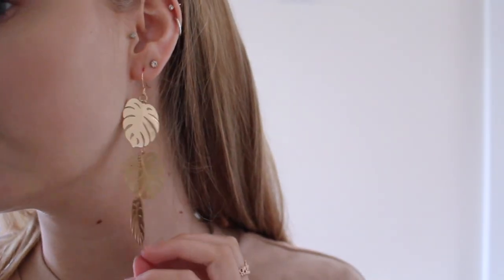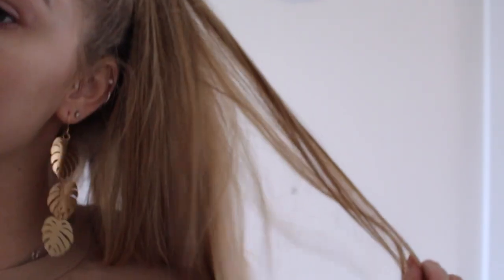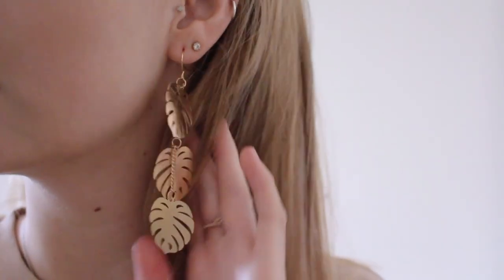I picked up these earrings — they're not hoops because I couldn't find any I really liked, and I don't think I'd suit them to be fair. But these I just fell in love with, I thought they'd look so cute. I'll do an overlay of them. They are these little gold palm leaf long earrings, and you guys know how much I love palm leaves. They were £7 and I was like, do I like them that much? Then at the till they were on offer for £3.50 — such a bargain, I was so happy.